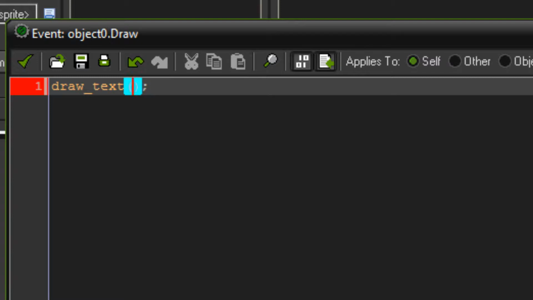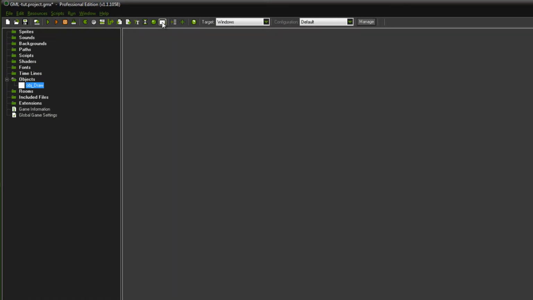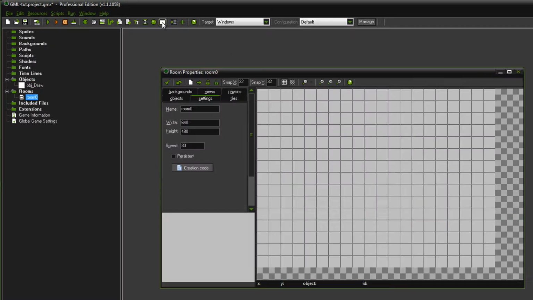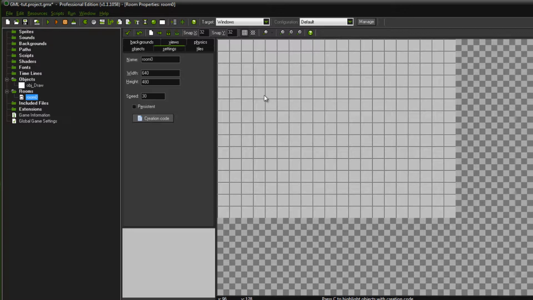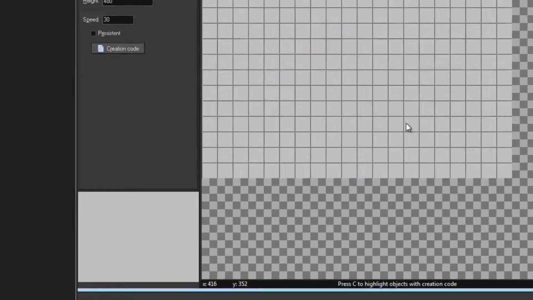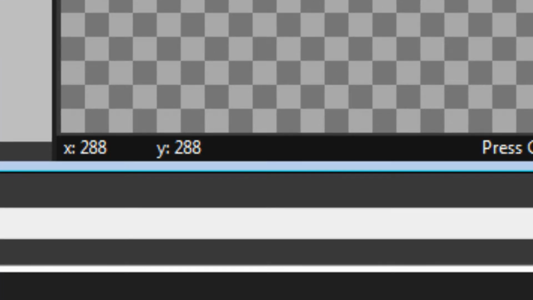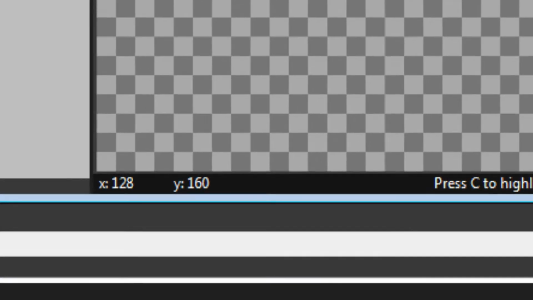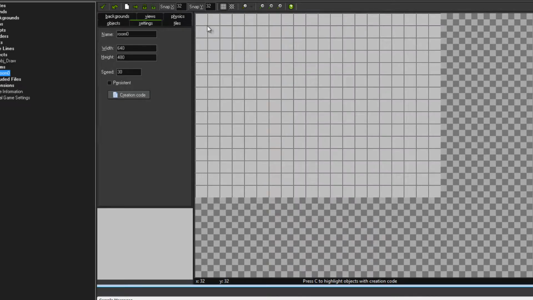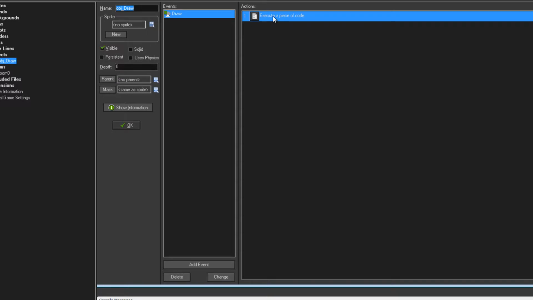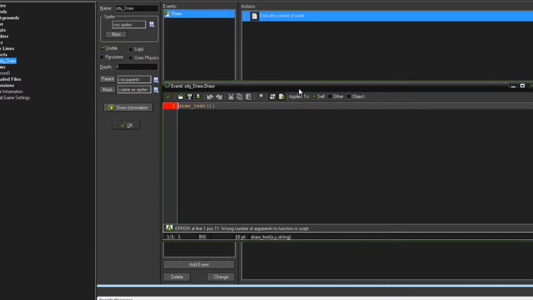If you ever need to know what number to put in there, you can get out of your object. And we'll make a new room now, so just hit create a new room. We're going to maximize that, and if you move your mouse along here, you can see down the bottom that the X and Y position changes. So if you ever wanted to know where, say, the top left was, you just move your mouse around and it'll come up with that for you. So you just grab it from there, then back in your object, we can enter that in.